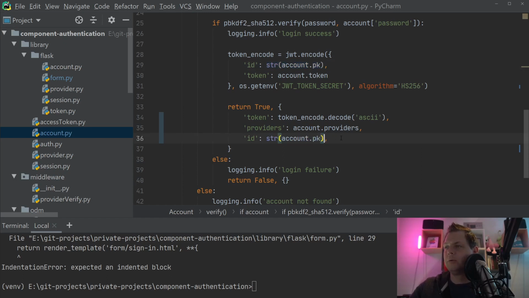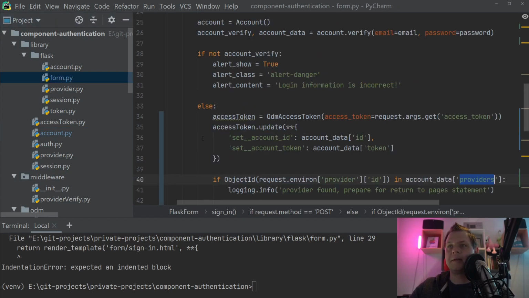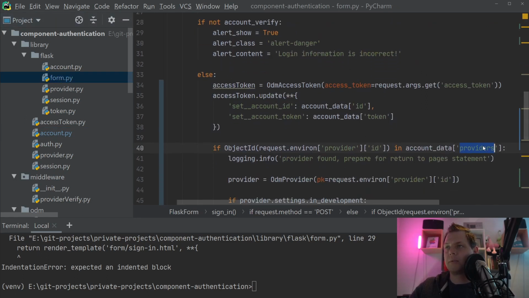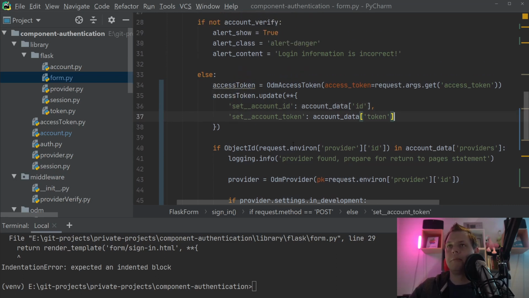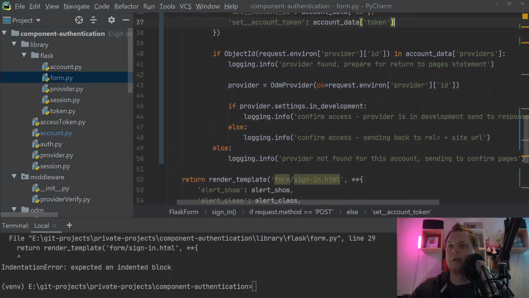Because if we don't do this, when we're going back here to the form, we will never get the providers, and then we get an error. And when we want to update the ID before we check if you're in, a lot of stuff we need to do here before we can get this function done, but now we are ready to continue.